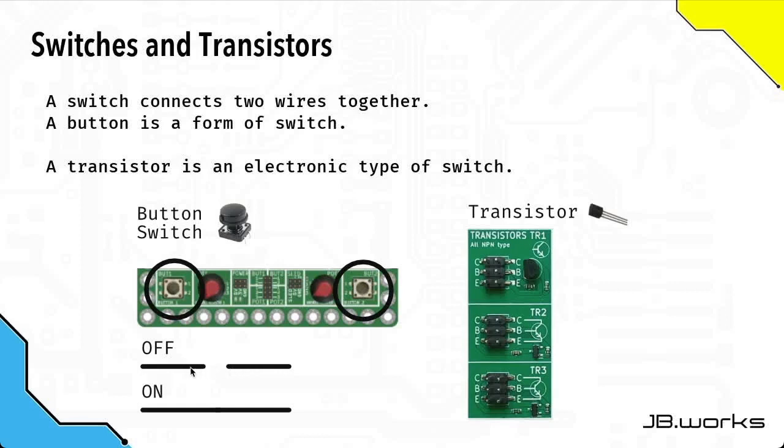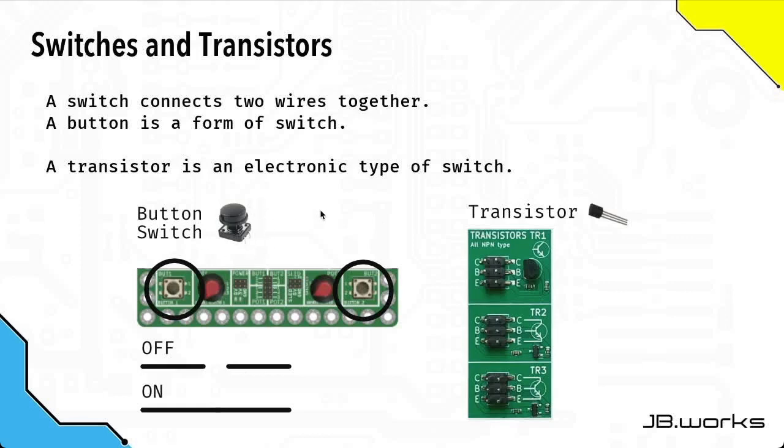When they're not connected, the switch is off. But when you bring them together, the switch is on. If you look, current can flow through the wire, whereas here it can't flow because it can't get across this break. So on is when the wires are connected and off is when they're disconnected. Whenever you turn the light switch on at home or press a key on a keyboard, you're basically opening and closing switches.